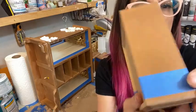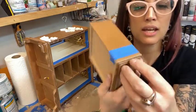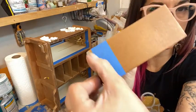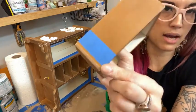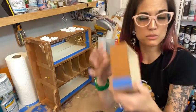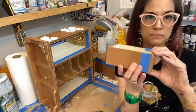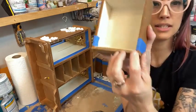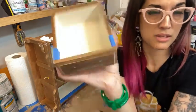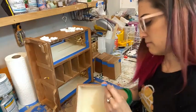Once I get it painted, it'll be a nice crisp edge, and that natural edge from the face of the drawer won't stick out, or it'll be pretty hidden, and it'll match and be crisp. So that's what I do on the sides of these drawers. You can do it however you want. You can always take a knife and notch out the tape and do that too. You could do that, but why not?